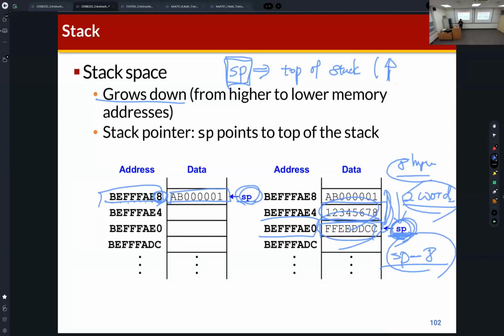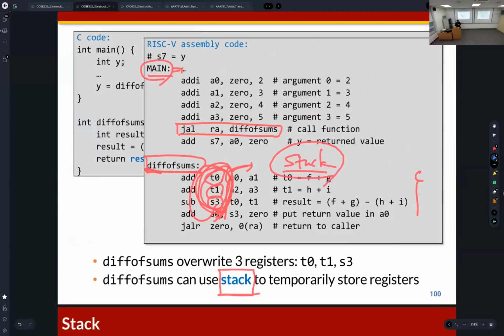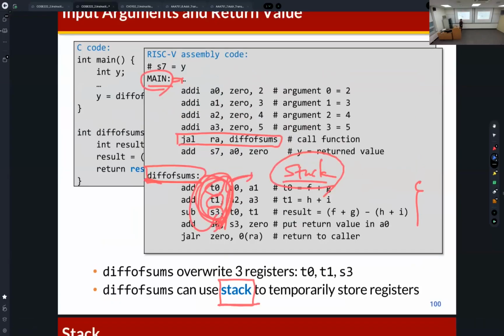And then why do we need to do this? Because when the function is executed, and the callee executes some instructions, the data in the registers needs to be preserved.